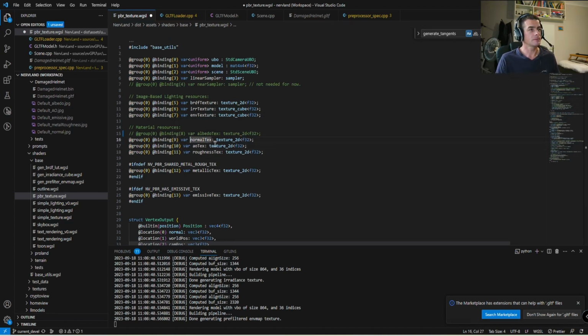And then if you think about it, sometimes you may have a situation where, for instance, you have an emissive texture, and other times you don't have this emissive texture.